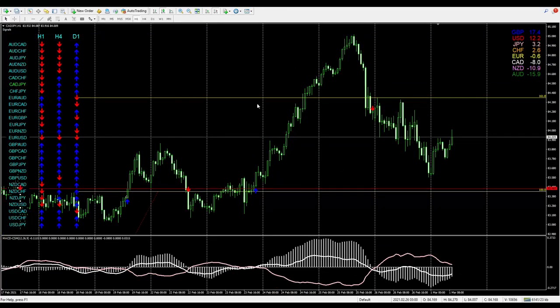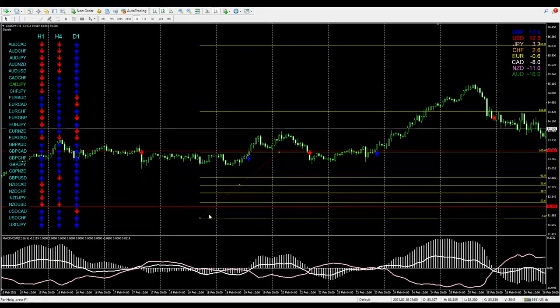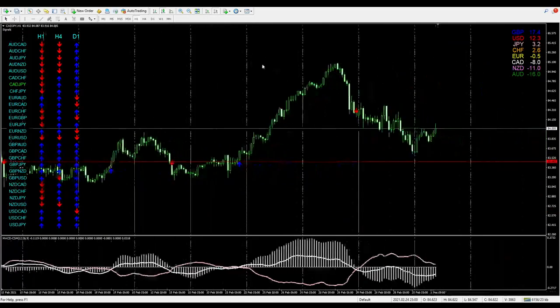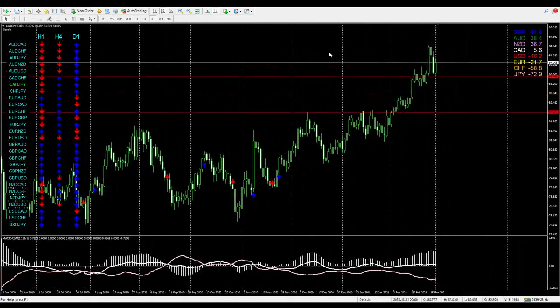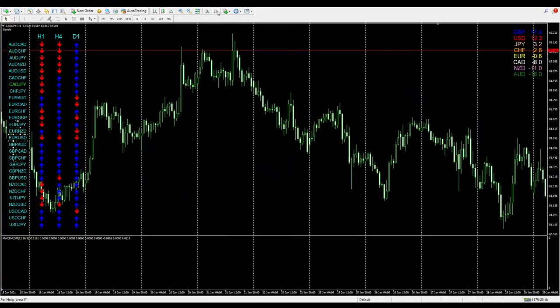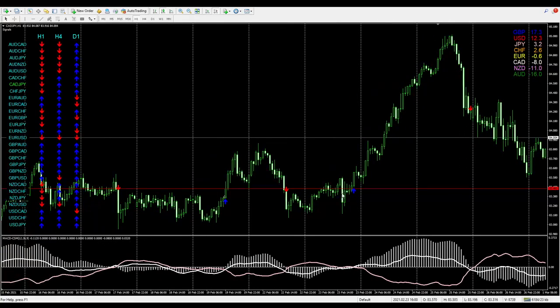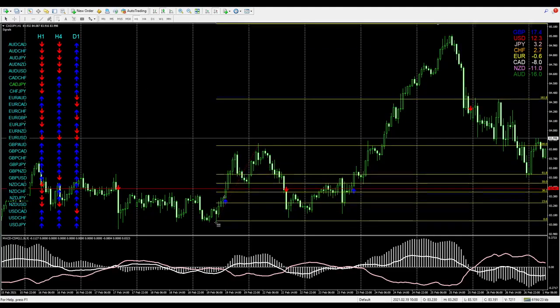For CAD JPY, let's check what happened first last week, then let's see how it goes for us this week. The general trend for CAD JPY is buy since November. For H4, it was still buy for the whole month of February. For H1, let's check for some possible entries. There was a buy signal on Tuesday, Tuesday last week, and we would plot our Fibonacci. It would be like this.